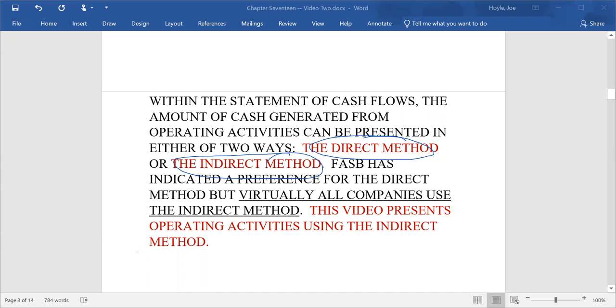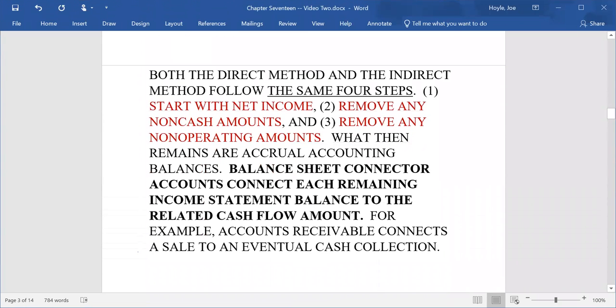We already know from our previous video that FASB prefers the direct method because it provides clearer information. It tells you where the money came from. It tells you where the money went. However, if you go into the real world, as I sometimes call it, you'll find that virtually all companies use the indirect method. So it's very important, if you're going to be a business person, that you understand how the indirect method is created and what information it is conveying, because the indirect method is certainly the method that you're most likely to see out in the real world.